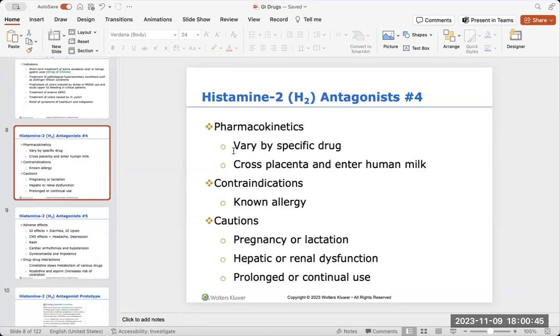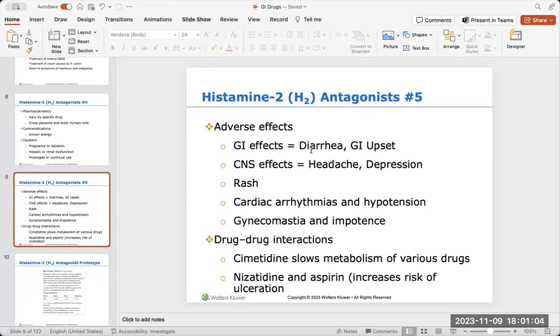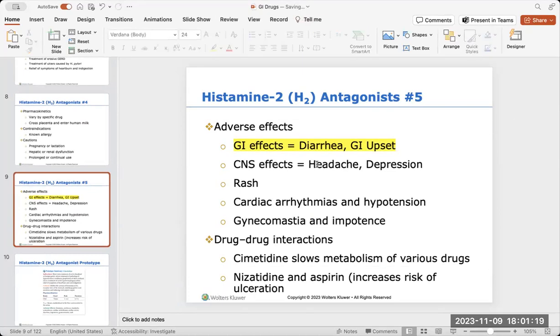Now, the thing that I would know is that, right, they're contraindicated in pregnancy because they cross placenta, as most drugs do. And we don't want to give this with hepatic and renal dysfunction. As most drugs, you can't give it because you need the liver and you need the kidneys to help excrete the majority of these drugs. Now, as I mentioned before, most drugs cause adverse effects on where they work. So if these drugs work in the GI, adverse effects are GI upset. I feel like that's just a rule of thumb. Wherever they work are also adverse effects in some ways. They also can cause some CNS depression.